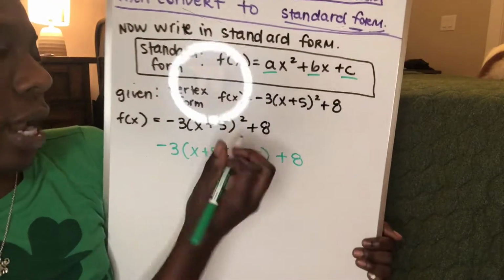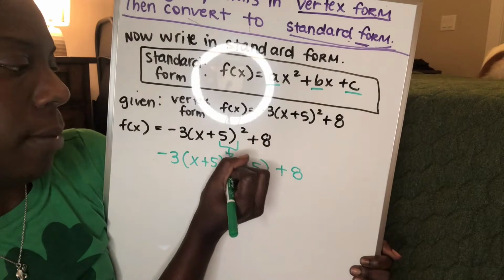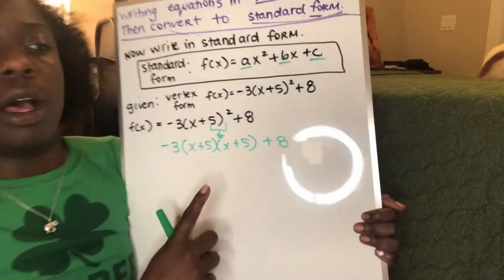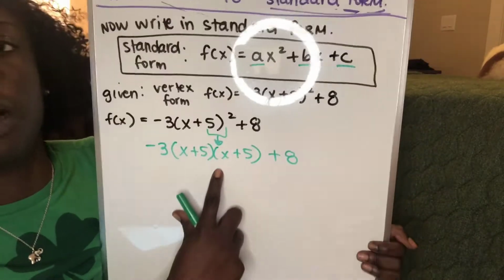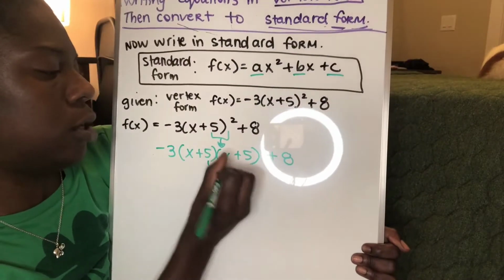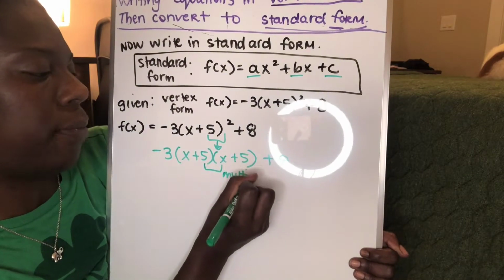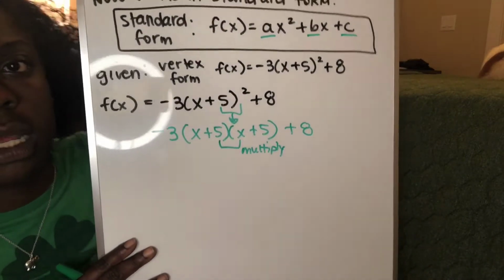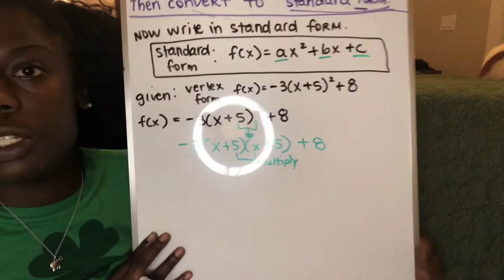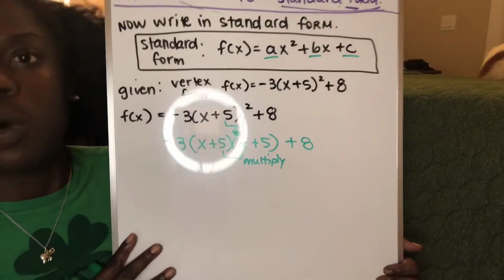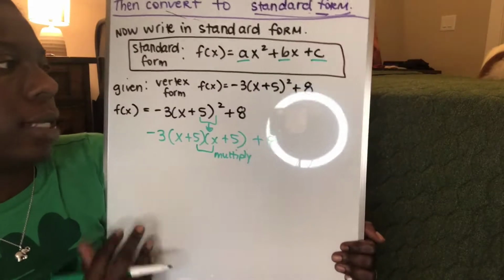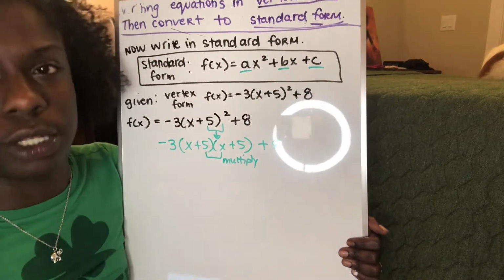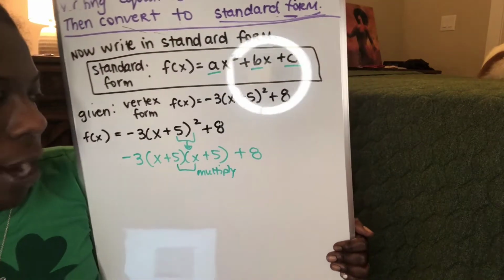So again, squared means I'm going to separate it into two expressions. Now, there's two ways you can solve this, by multiplying these binomials. So we need to multiply those two terms. You can use the distributive property, which we talked about in class, or you can use the box method, which we also talked about in class. I'm going to show both in this video. You can choose your preference when you're solving in your independent practice and guided practice problems, okay?